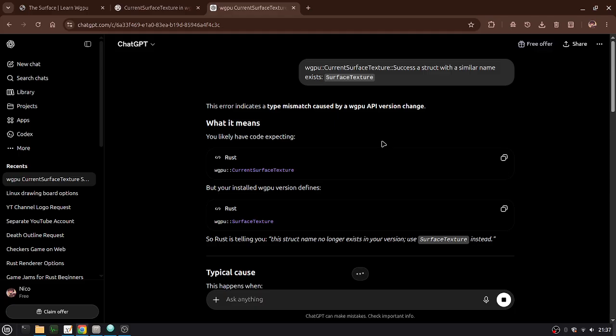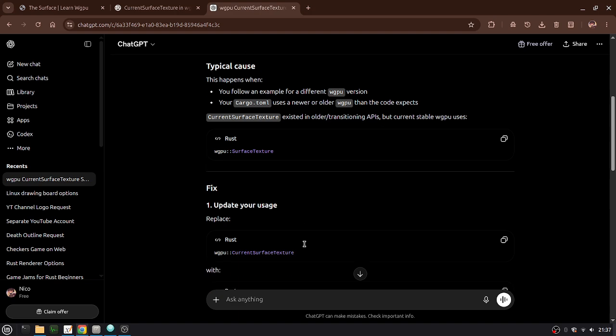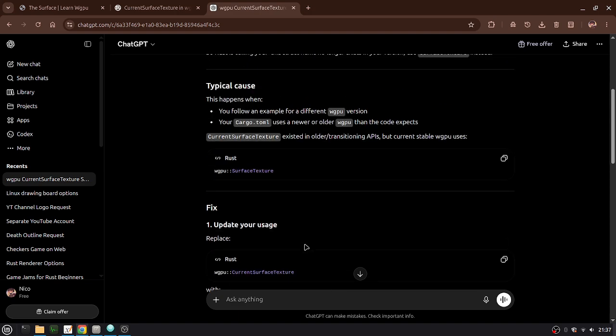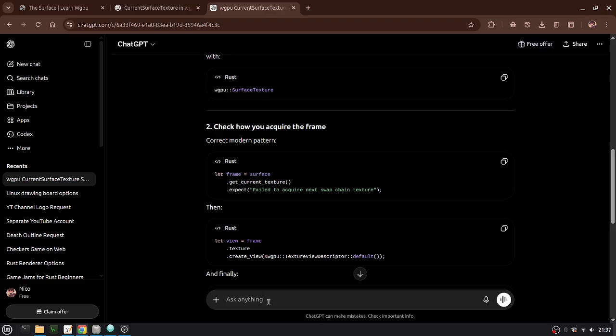Mismatch. But why? Surface texture is a struct.